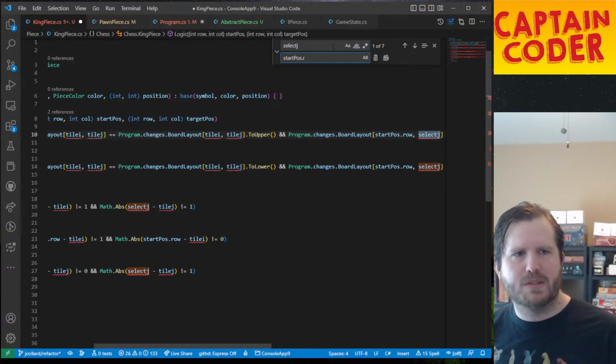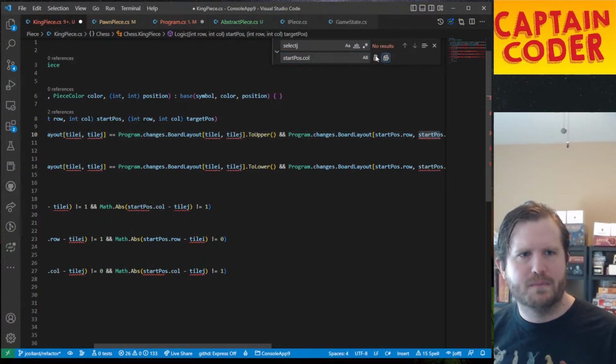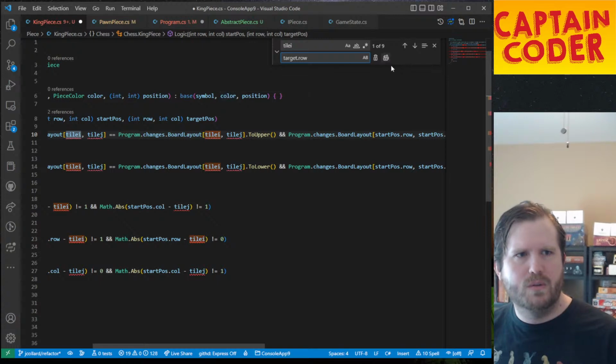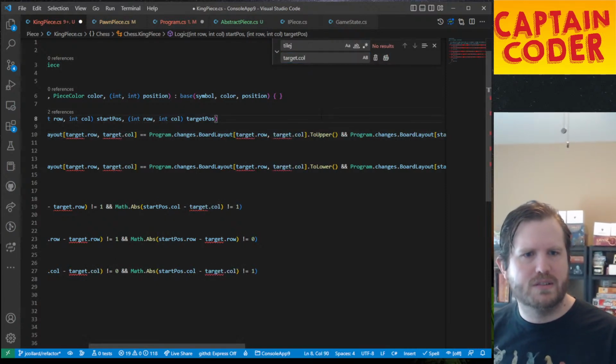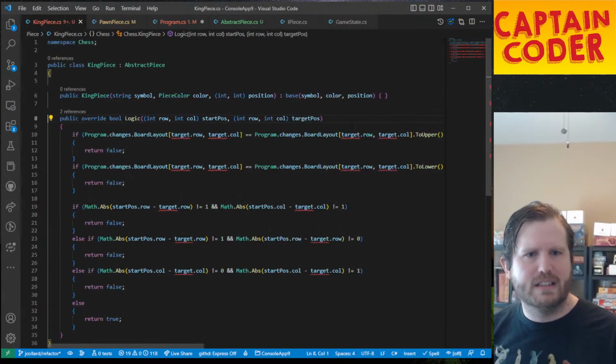Select J becomes start position dot column. Tile I becomes target dot row, and tile J becomes target dot column. So we'll get all those replaced in here.